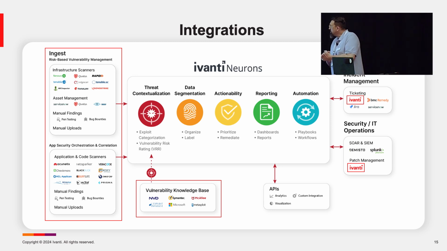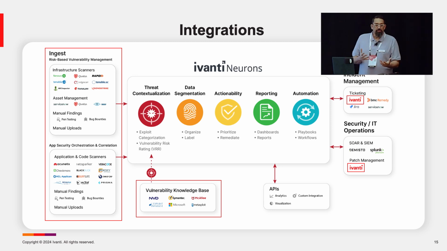Then we're going to give you the ability to make it actionable, right? Again, going back to that prioritization, understand from a dashboard, from a findings perspective, what are those most important findings I should be focusing on first? The paradigm we take with that is we're going to look at what's trending first, then we're going to look at those RCEs and privilege escalations, what's weaponized, and then everything else.